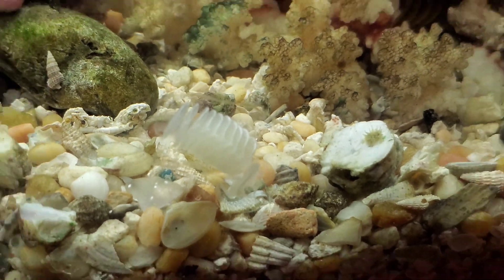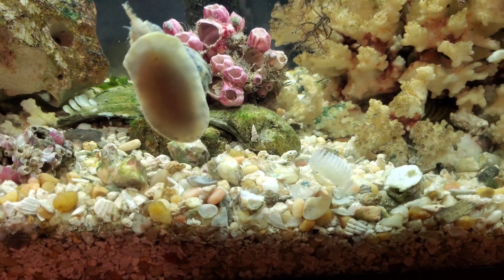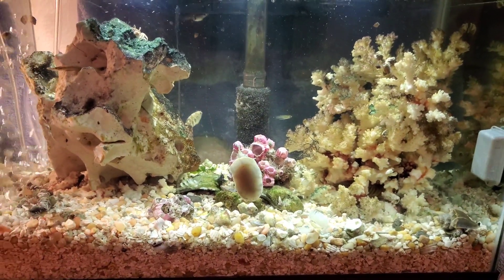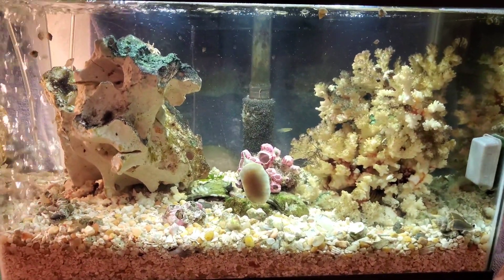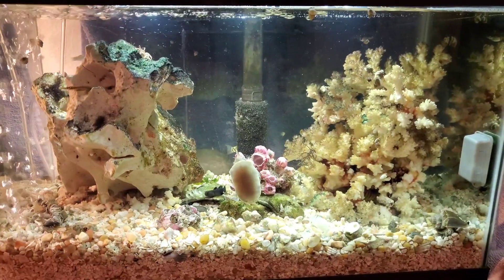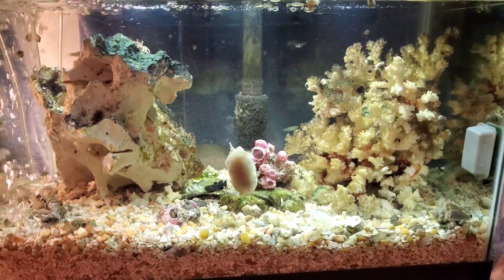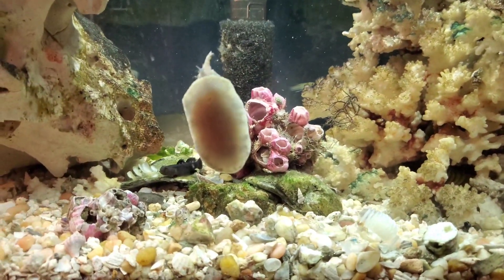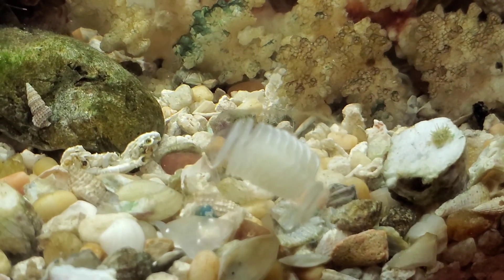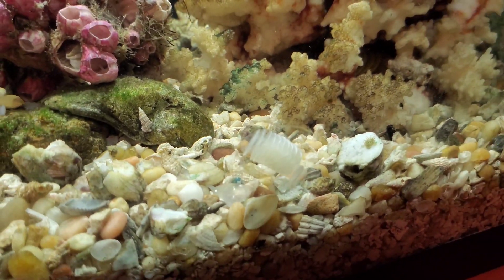I'm curious to see what happens. I'm going to do some research and find out exactly how long they take and when they're going to hatch, and what a healthy looking egg looks like versus an unhealthy one. If I find out they're not healthy eggs, I'm not going to follow it, but they look a lot better than the other ones — there's more of them, they're more in a row, and more symmetrical. There's the proud mother — I'm sure she's happy. Let's count them: one, two, three, four, five, six, seven. There's a lot of them!